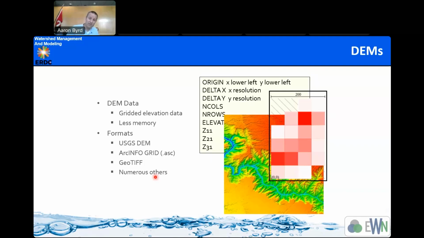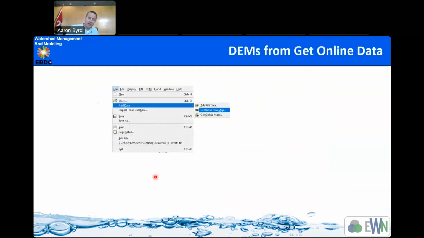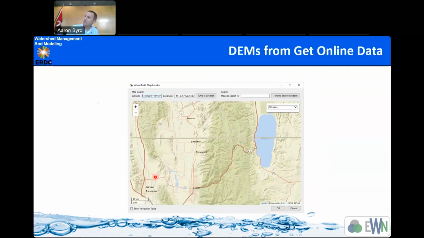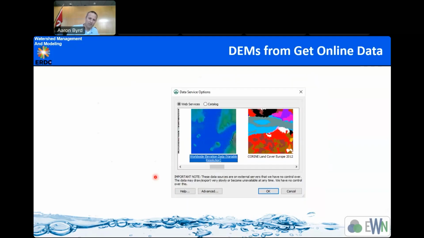That's raster data. In WMS, you can use the get data from maps tool to get to DEMs. The way you do that is you select the get data from maps button. It brings up this window where you can define what part of the world you want to get data for. You select the data source.